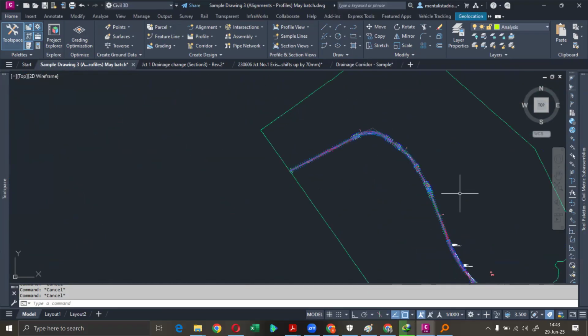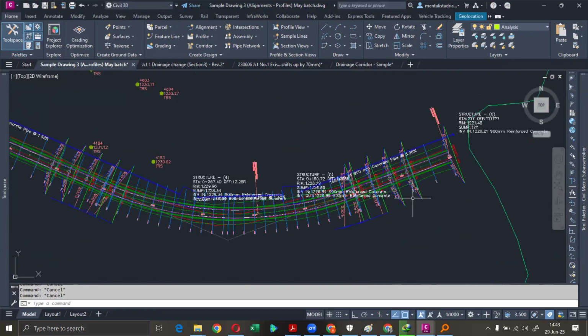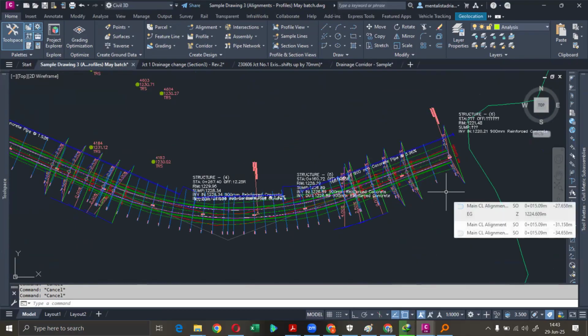That's the standard. 20 meters actually is standard when you're going to do cross sections. And actually, there are situations where you even have to do 5 meters. When you're in curves and even junctions, you can do 5.